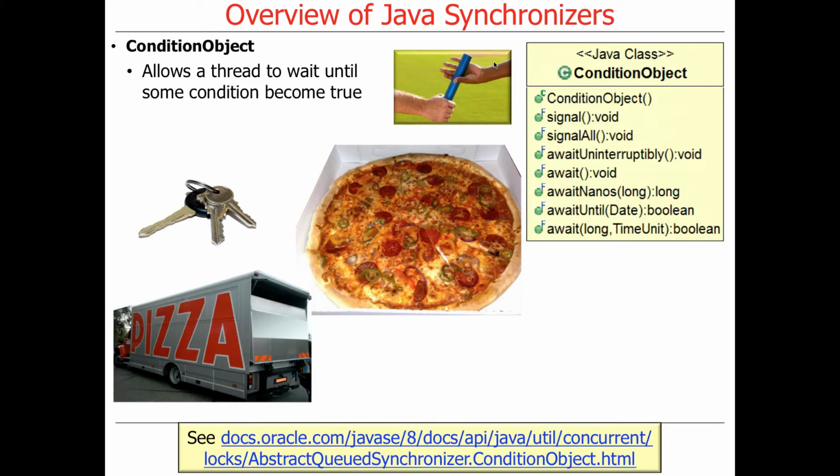This next synchronizer, the condition object, is a little different. Instead of keeping others at bay while you do your thing, this synchronizer will be used to allow a thread to wait or put itself to sleep until some condition becomes true. So it's almost the flip side of what we just talked about. Rather than keeping others at bay, this says, hey, I can't make any progress, therefore I'm going to go to sleep until things change that may be more to my liking. So this is a much more complicated mechanism in many ways, and it's hard to get your head around at first, but once you start playing with it, it's very simple.